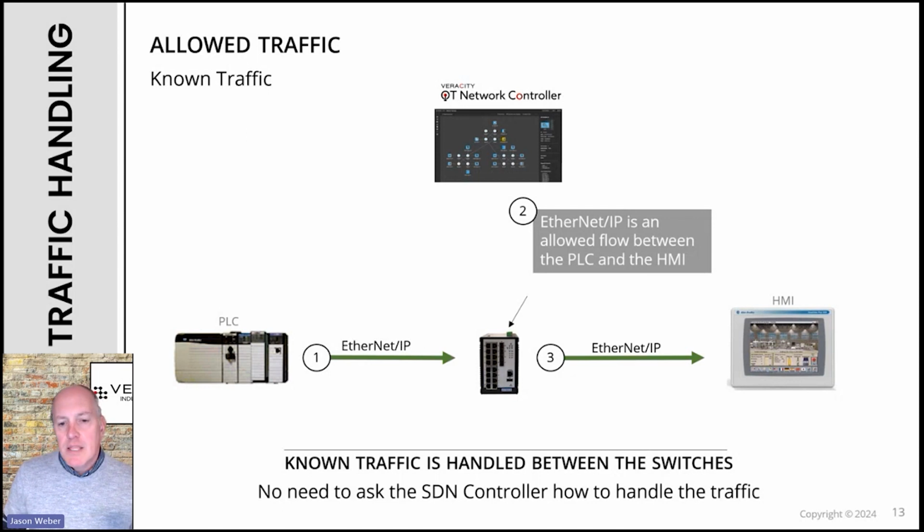And that allows for the Ethernet level speeds that we're used to, because we don't request it every single time. This also gives you a level of resiliency in your network, because the controller is not required for the network to function. The network will continue to function without the controller. And then you bring back the controller. But the most important thing to us is for the network to continue to run and allow people to produce whatever product they're producing, whether it's energy or snack bars, anything in between.